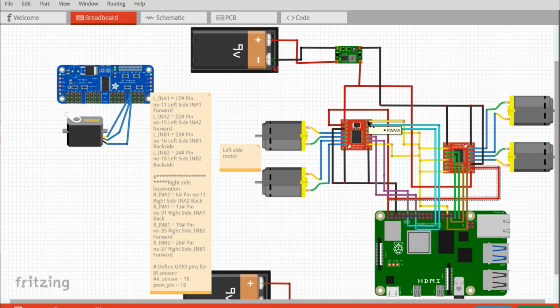The other side, the top pin, is a PWM. There is a common PWM shared by the 4 motors and the motor controller boards, and this PWM signal is generated by pin number 12. GPIO 12 generates a PWM signal from the Python code, and that common PWM powers 3 pins on each board. The top pin is the PWM itself, and the standby pin is also powered by this PWM. Then PWM B. So there are 2 PWM pins, one for this motor and one for this motor, and the standby pin is powered by this GPIO 12 pin. Same goes for the other motor. As you can see, with this yellow wire, all three pins are powered by the same parallel connection.